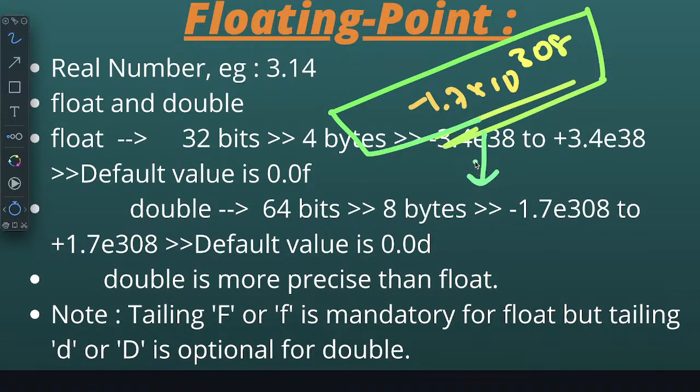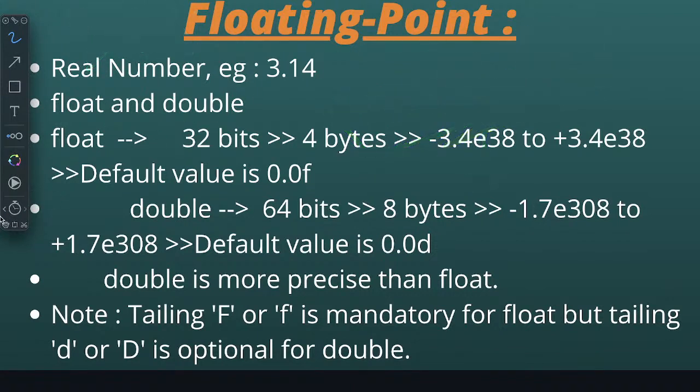So we are going to use the data type which we need. If I want a fixed number, I can use the int. If the number is bigger but it is fixed, then I can use the long. But if it contains a decimal, then I have two options, float and double.